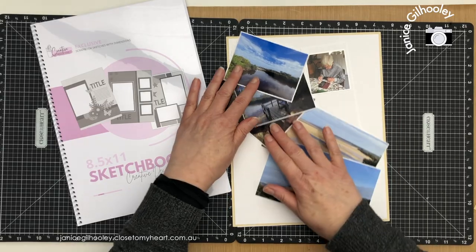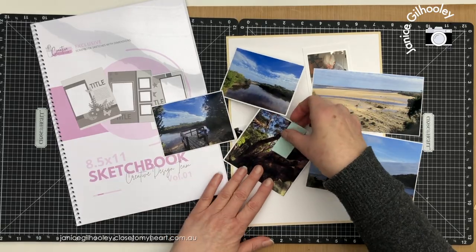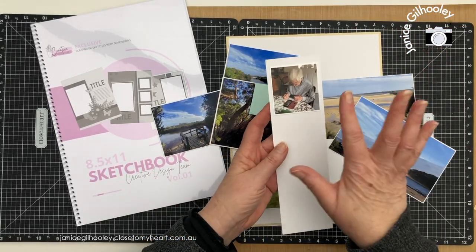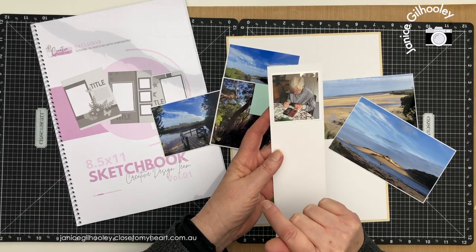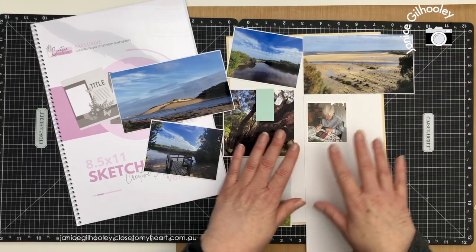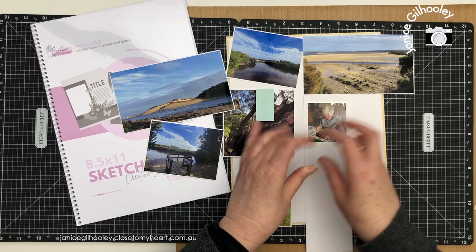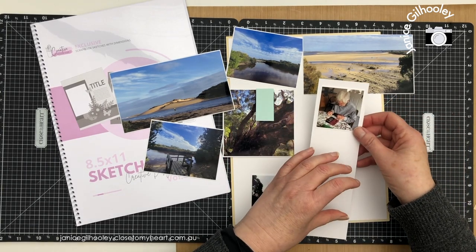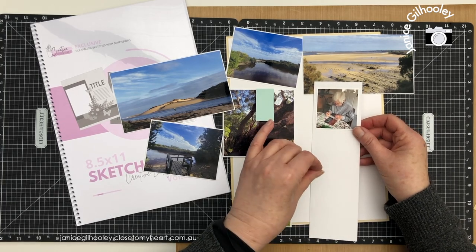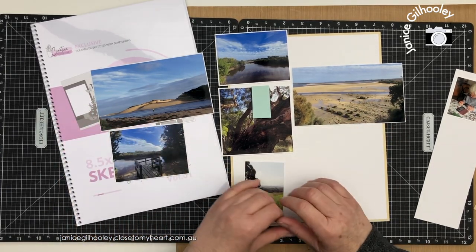The photos I'm going to do today are all photos of walks that I've done with my daughter while I was down visiting my parents. The reason we went is because my mother needed a new phone and these are the photos from that trip. I really only have one photo of my mum, and the rest of my photos are all outdoor photos where I went for walks with my daughters.